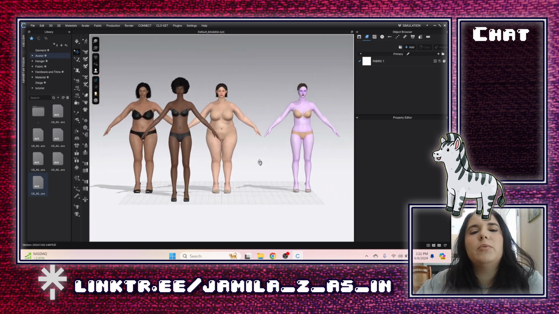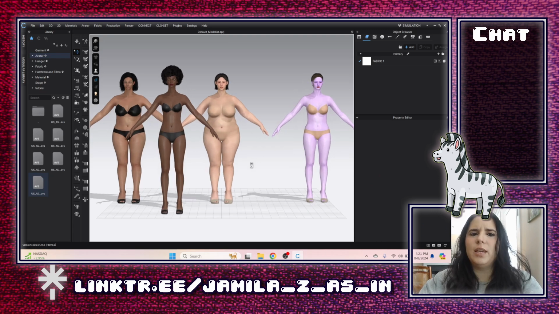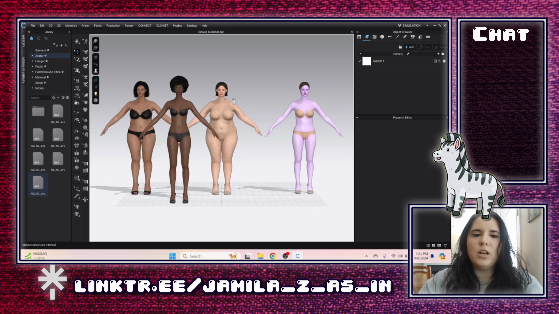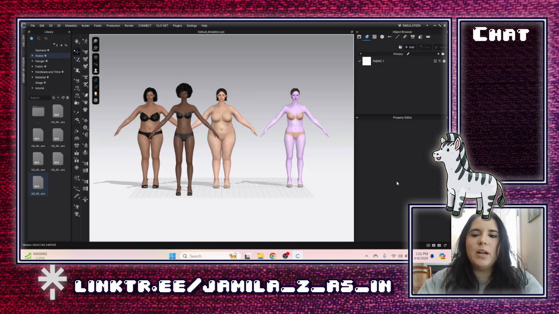However, if I were to convert my chart to US ASTM's chart, I believe 24 might be similar to a 30. I'll have to look into that again, but that's just to say there is a diverse range of sizes. I just wish there was a more diverse range of sizes and a more diverse range of models as well. Again, you could take these 3 and edit them however you want, but there are only 3 faces you can use, essentially, so that's kind of a bummer.